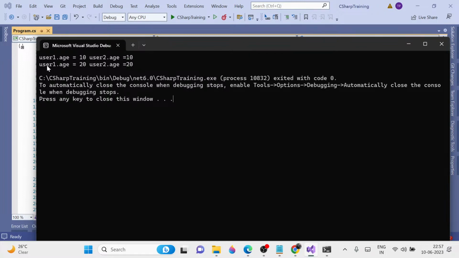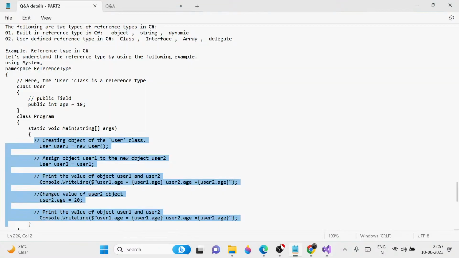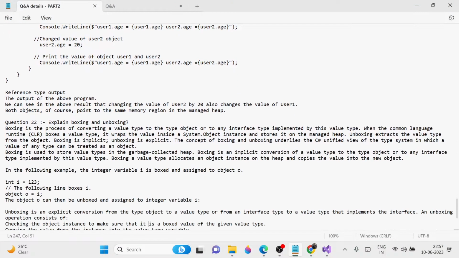But again, when I change the value, the value got changed. It means that it is stored somewhere in the memory allocation. That's why the value got changed. So same thing I have written here also. So this is the value type and reference type.